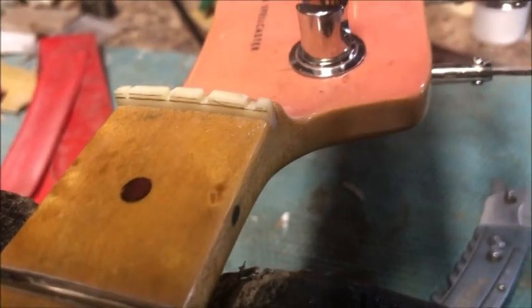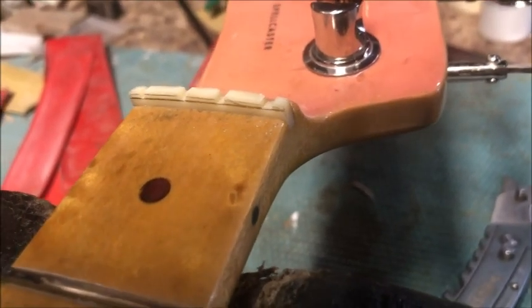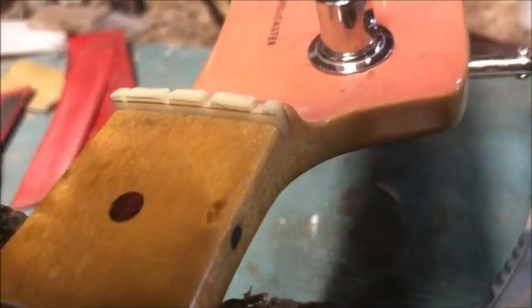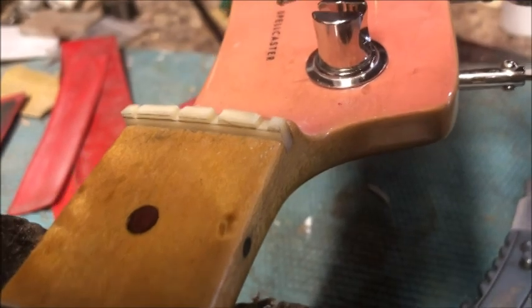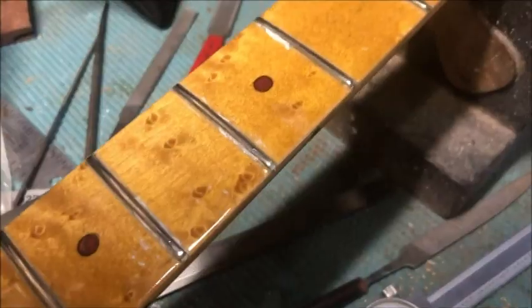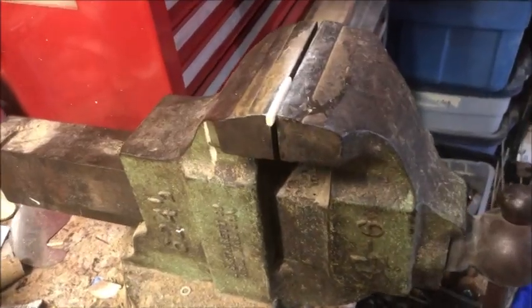And then you polish it with your finer and finer grits of sandpaper, staying away from the edge if it's fit already. Like this one, a little loose. I'm just going to polish the top and the ends. Alrighty. I'm using my small nut vise for this.